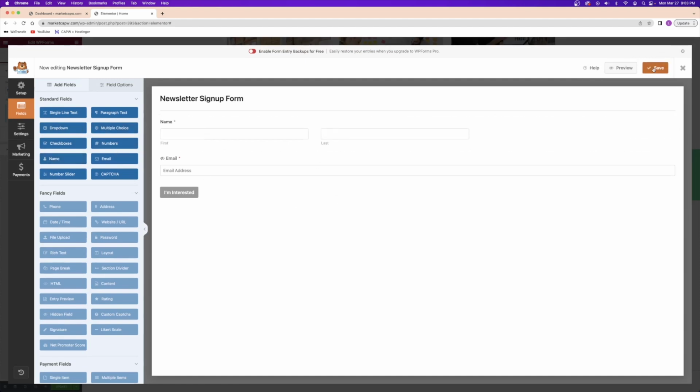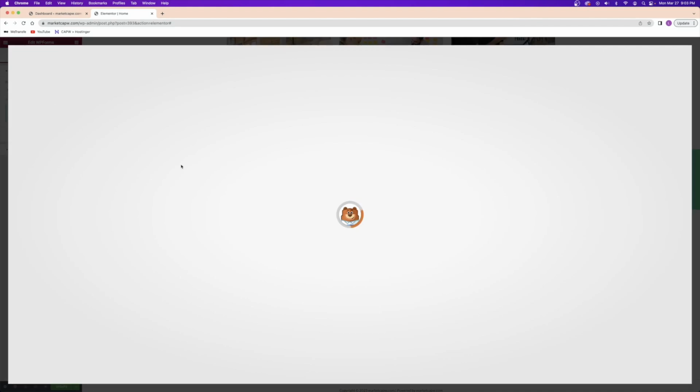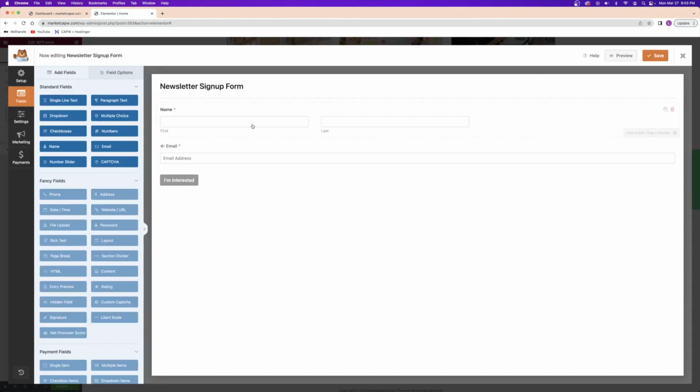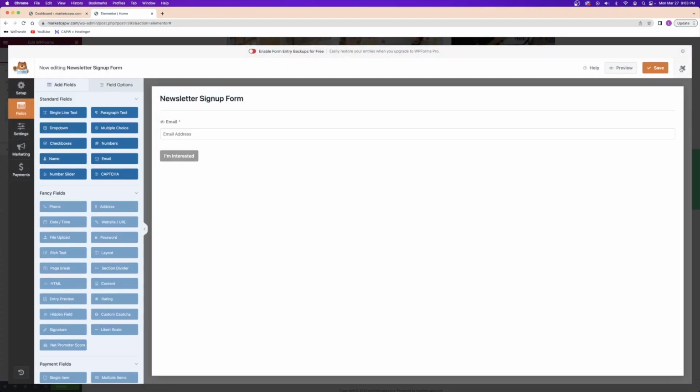Let me click on Save and Exit. Now you'll see that I've got a name and my email address, and it starts getting janky because I put it in wrong. But you guys get the idea. You can literally edit the contact form right here inside of Elementor. But I'm just going to click on it and say Delete right there. Click on Save when you're done deleting that.